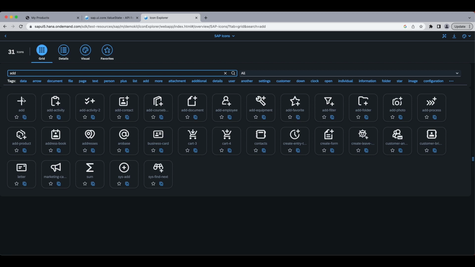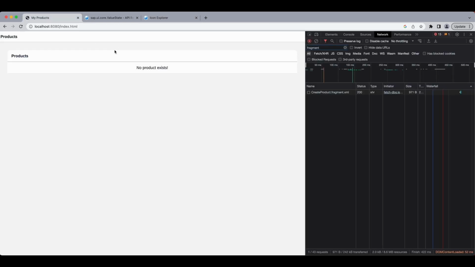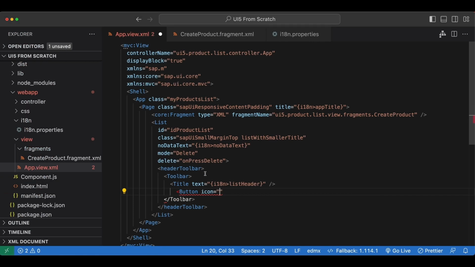So it looks like this, just a plus sign. And the syntax is sap-icon://add, with the name of the icon, which is add for this occasion. And let's add an event handler for the press event and say onPress addNewProduct.